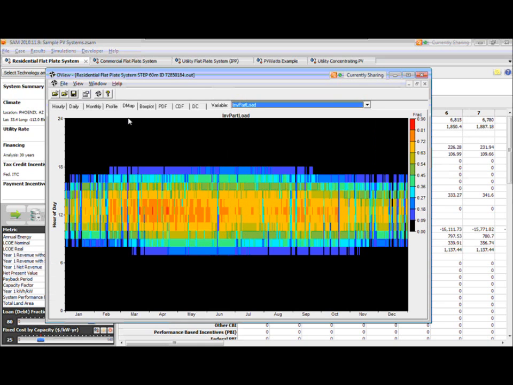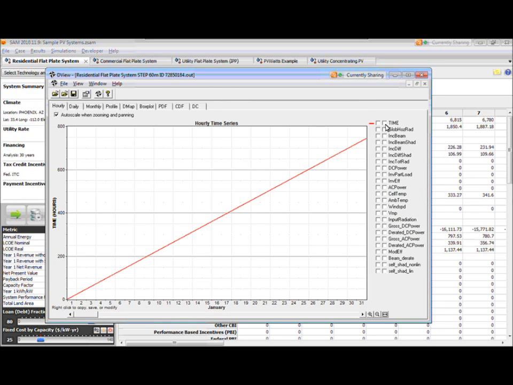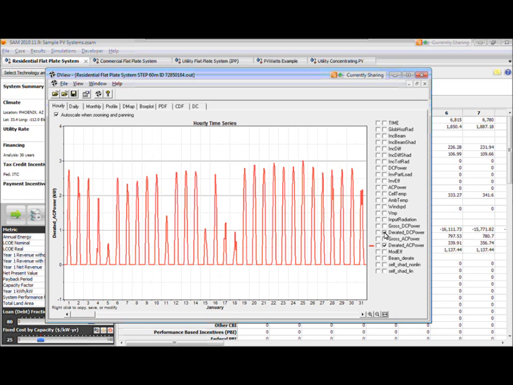One of the more powerful graphs in dView is called a DMAP. So once you open dView, you have options for viewing the 8760 data in various formats. One is as the line graph, so this is looking at the hourly data itself, and I can look at the derated AC power, the derated DC power.